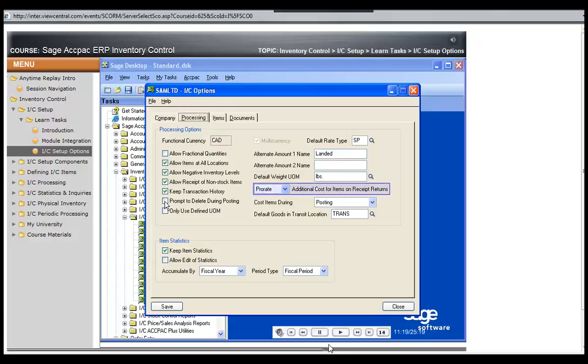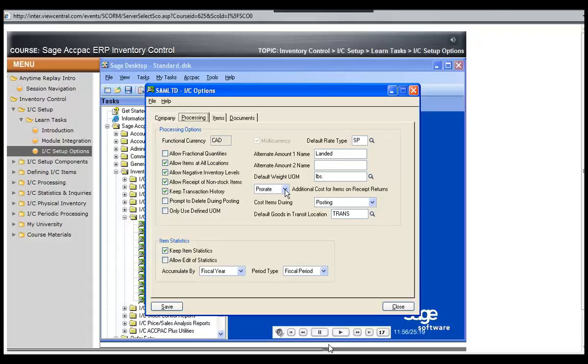The next field determines what will happen to any additional cost amounts that have been applied to items on a receipt within inventory control in the event an item on the receipt is subsequently returned to the vendor. Select prorate to have the additional cost be prorated to the other items that were on the original receipt, or select leave to leave the additional cost associated with the item to remain with the item number, even if it means that there is a cost associated with an item with zero quantity. After posting, an adjustment can be made to correct any cost issues.